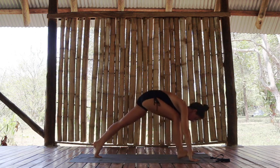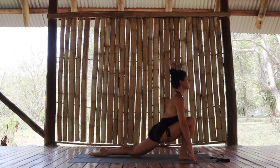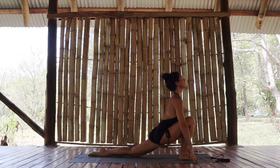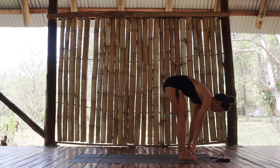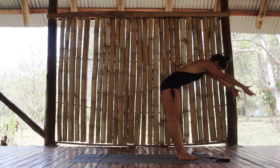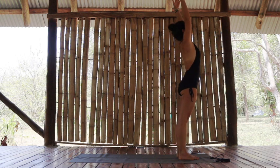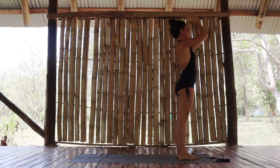Your next inhale, step the right foot forward between the hands. Back knee comes down, toes untuck, heart lifts, low lunge. Exhale, step forward, standing forward fold. Press into the feet, root down to rise up. Inhale, coming all the way up to Utthita Tadasana. Exhale, release hands through center, Tadasana.